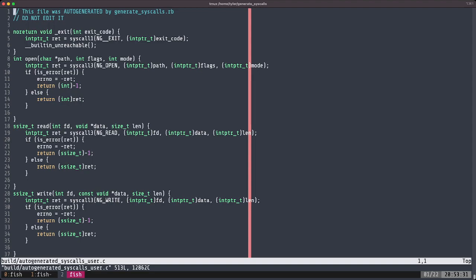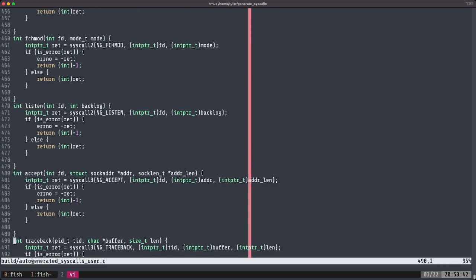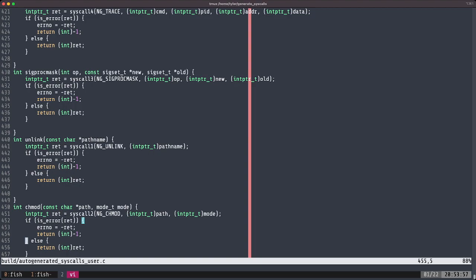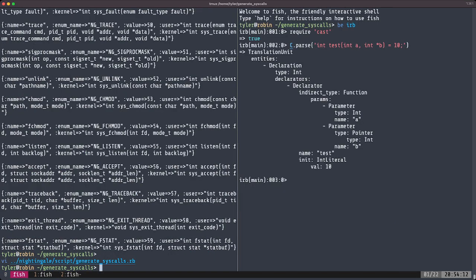The .c file is actually, I think, some of the most interesting. This is the most helpful thing: actually calling a syscall is this syscall1 with the parameters. I've got these wrappers around all of the syscalls that give me a real C function and deal with setting errno. All of this is very convenient, and I just want it to be a little bit better. So that's what we're working on, and right now it works pretty well.